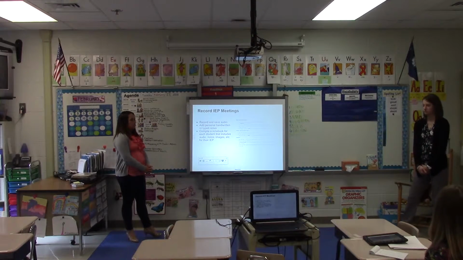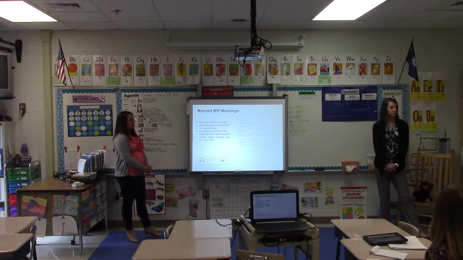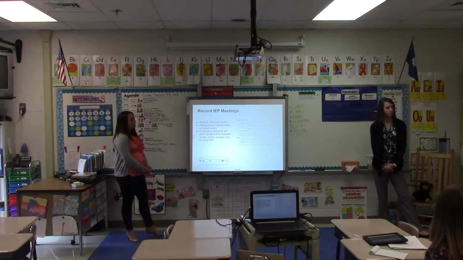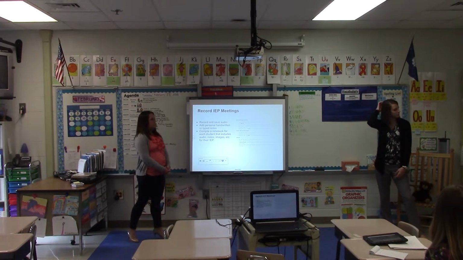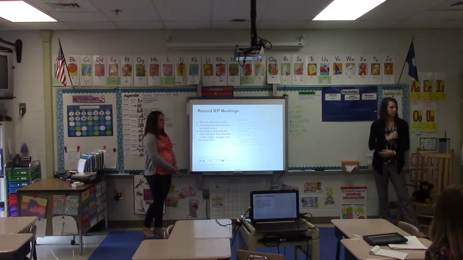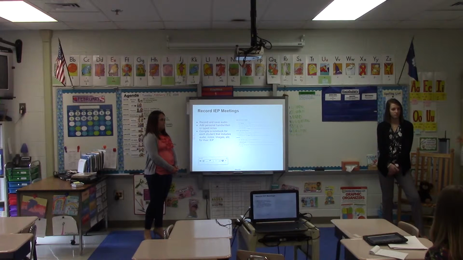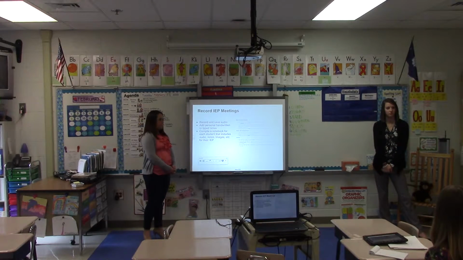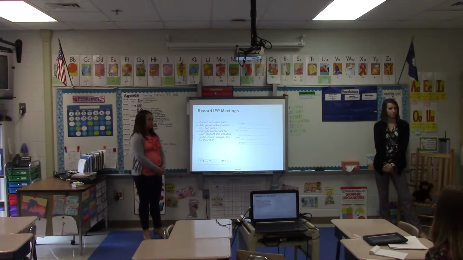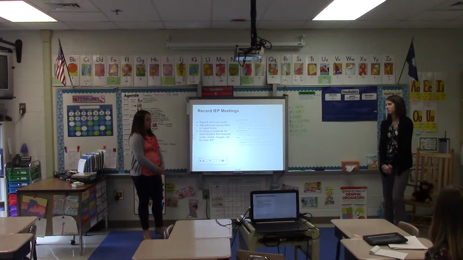I no longer need to search for what I'm looking for, because if they turn in an assignment and I notice it's reflecting their progress, I can just take a picture of it, and I have it right there under that student's information in Evernote. If there's something in particular I want to focus on, I can note that within the picture, so when I'm sitting at the meeting, all the information is right there for me to go back on.